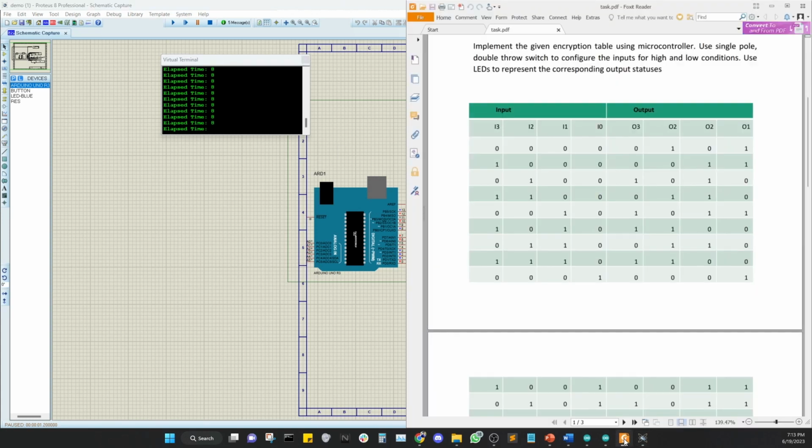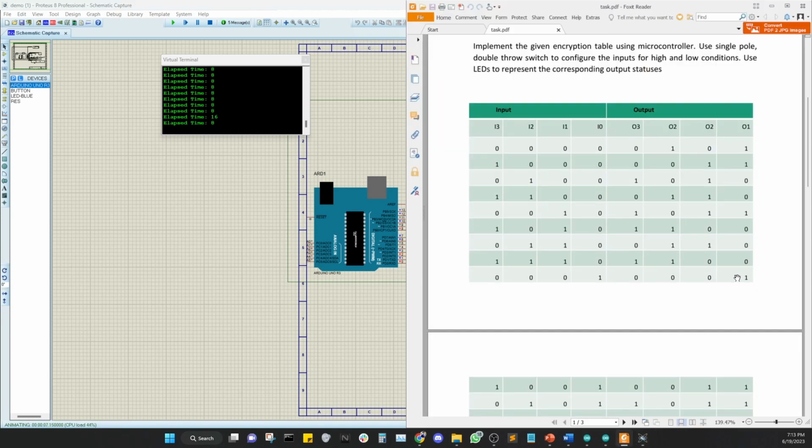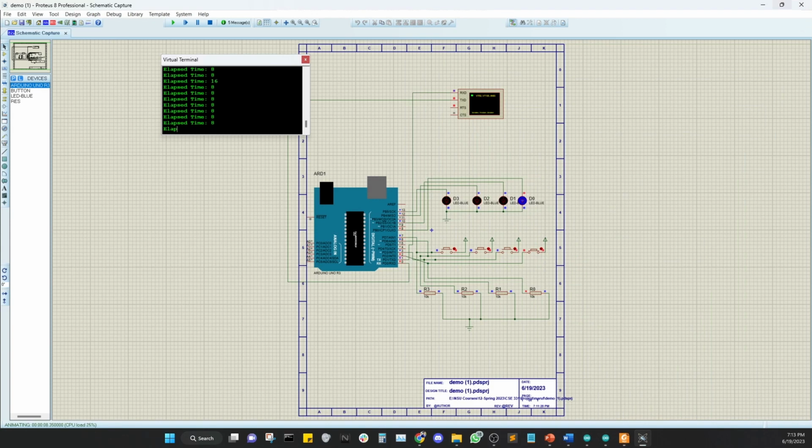So let me check this one, 0301. Okay, I will run it again, 0301. I am getting D01. So yes, this is actually working.